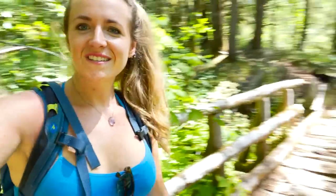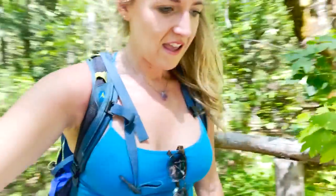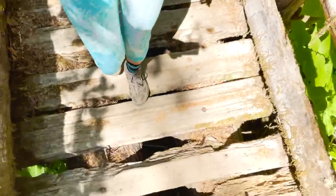So we are out on a 10-mile trail today. We are all very out of shape. But yeah, no better time than the present to get back into it and start getting in shape again. So we're gonna do that. Camo is so happy to be out here. And we've had a nice hike that's along a river the entire way. So he has plenty of opportunities to jump into the river and hang out. And there's this cool little bridge right here we just came across. And it's a little bit sketchy, not too bad though.